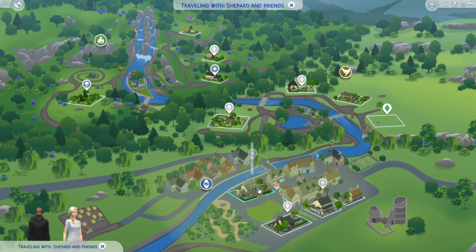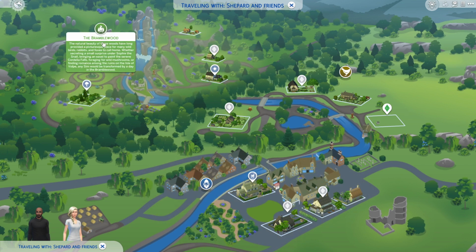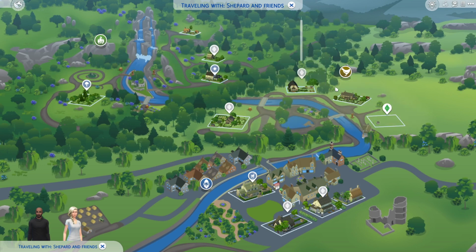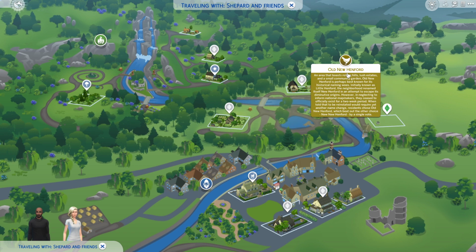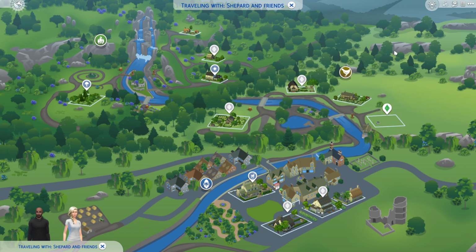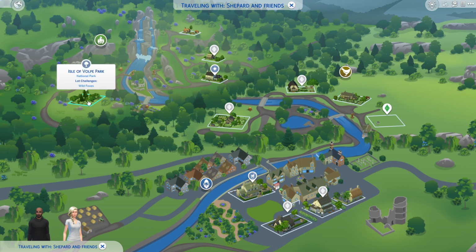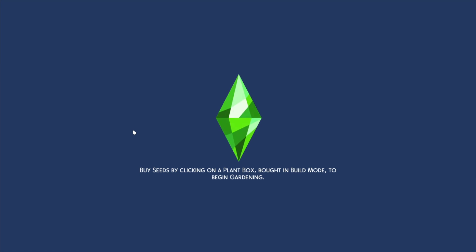Here, Chopra, Gnome's Arms, Bramble Wood. Natural beauty of these woods have long provided the picturesque place for many wild birds, rabbits, and foxes to call home. Let's go here. Can we go here? No? Let's go to the woods.